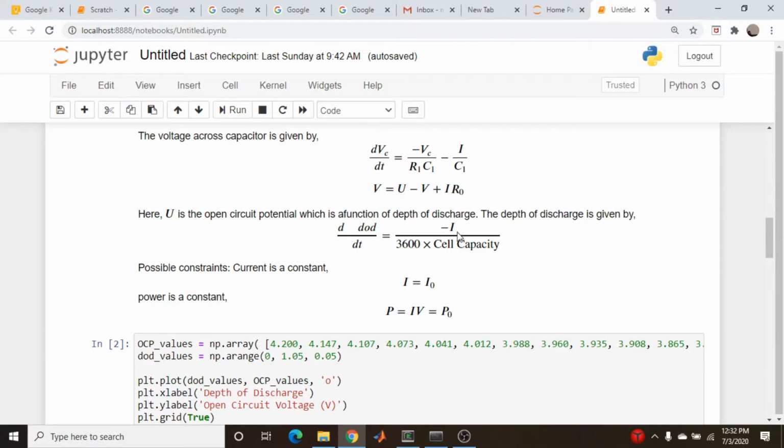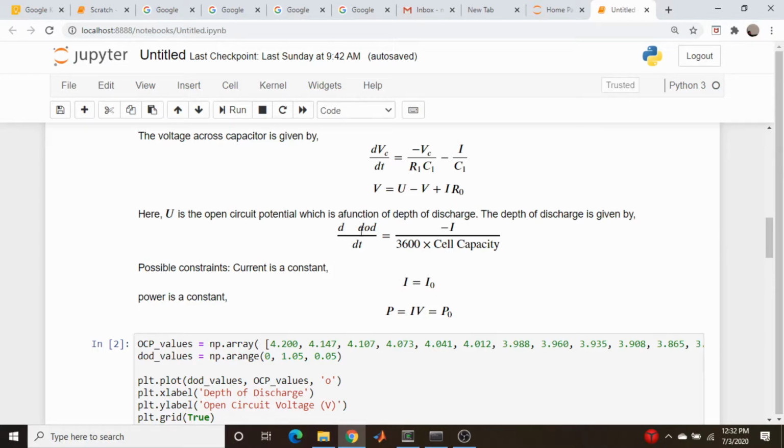One issue I noticed here is I had this equation wrong. What I had written was for constant current. So in that case, yes, the depth of discharge is just equal to this term here times the time. But since we're going to have a variable current, we need to write it like this.